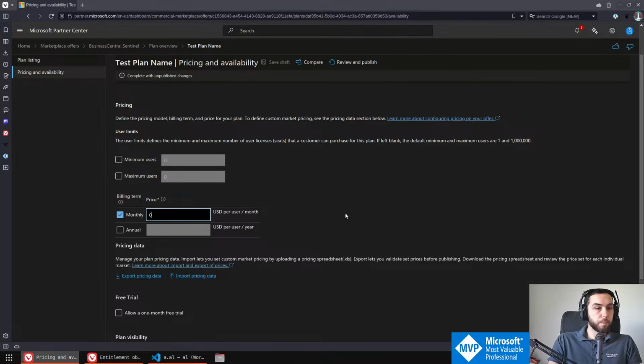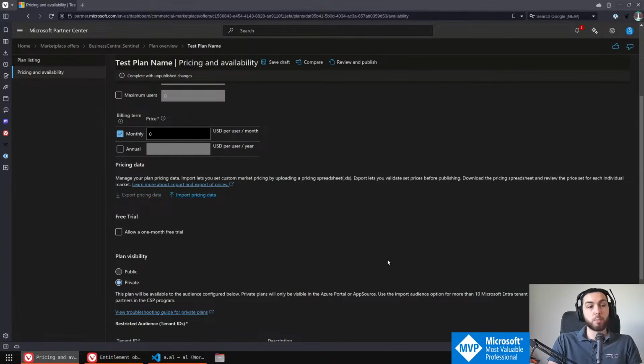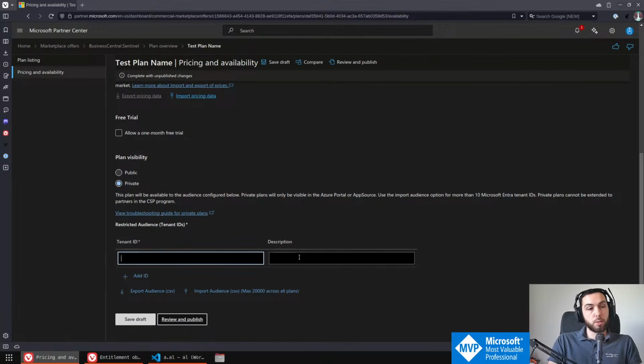Probably should be the case. And then you can assign those to users, and then you can do your permissions based around those. Now I had the case that I wanted to do pricing, like individual pricing, not through AppSource for one specific customer. And that's where I created that kind of plan where I said, well, this is for free, but it's private. And I put in the customer's tenant ID, save the draft, and then only users on that tenant ID logged in through Microsoft account while looking at this in AppSource.